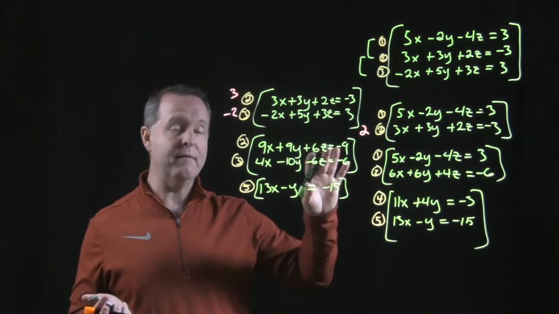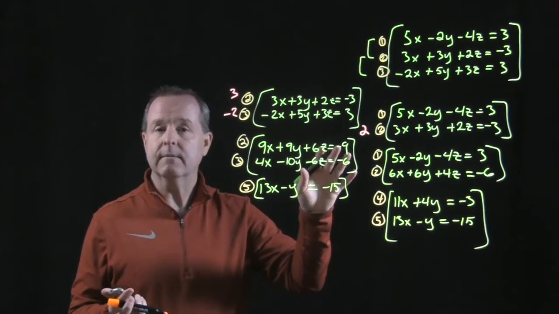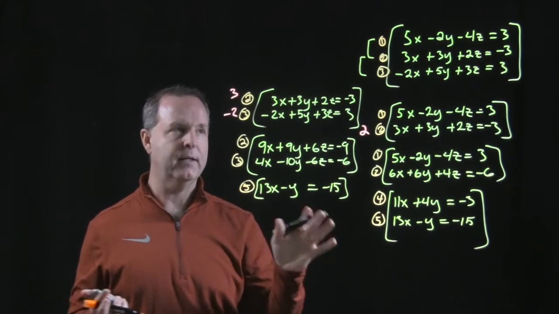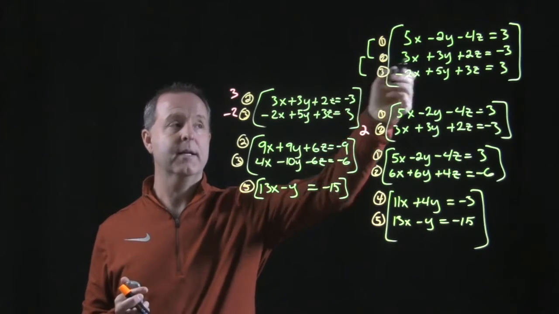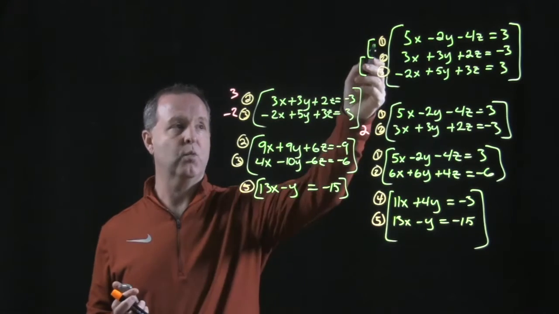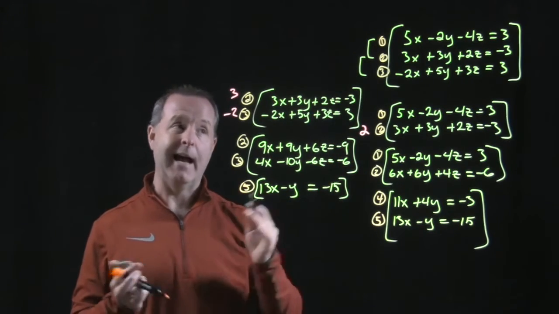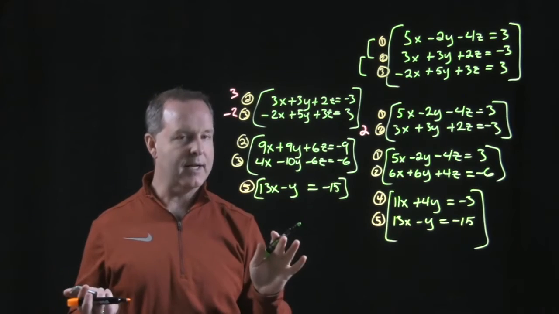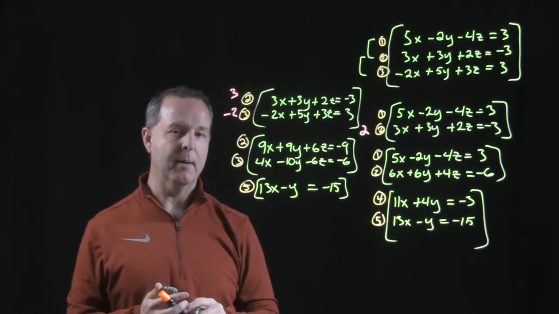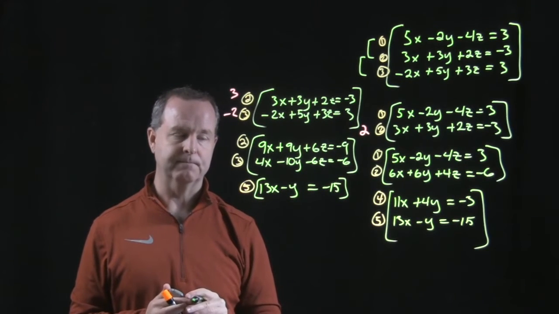I just chose one variable that I wanted to strategize and eliminate. I chose z. You could choose x or y, doesn't matter. I chose z, so I had to choose a combination of two lines to eliminate a z. I chose 1 and 2, and then I did it again with 2 and 3. I could have also done it by combining 1 and 3 as well. Lots of ways to get to where we're going, but our strategy was to reduce a 3 by 3 down to a 2 by 2.